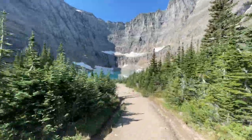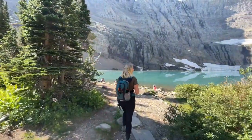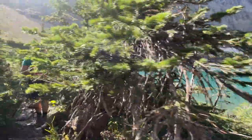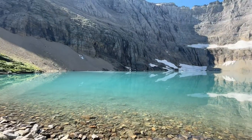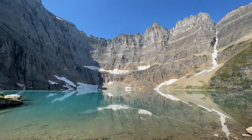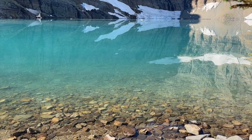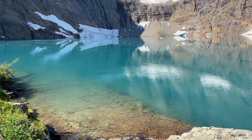It's an incredible view once you get there — a massive amphitheater of rock wall with Iceberg Lake at the base. When we were there in mid-August there was still some snow and some ice floating on the lake. The water is that brilliant turquoise blue created by glacial flour from the glaciers carving away rock and grinding it as they move, picking up tiny sediments of silt and clay. Those particles are suspended in the lake water, absorbing the purples and indigos from the color spectrum, while the water absorbs the longer wavelengths like reds and oranges, so what bounces back at us is that beautiful blue and green turquoise color.